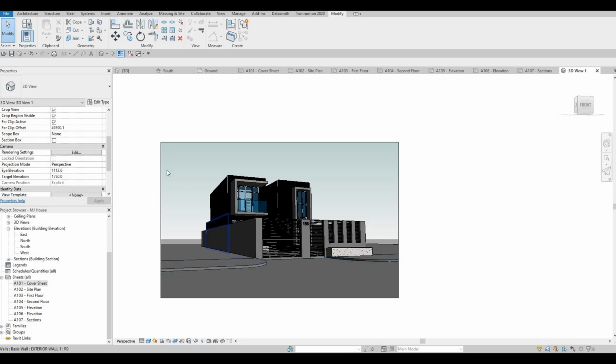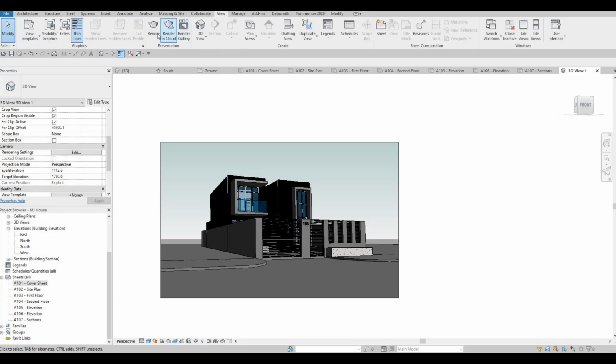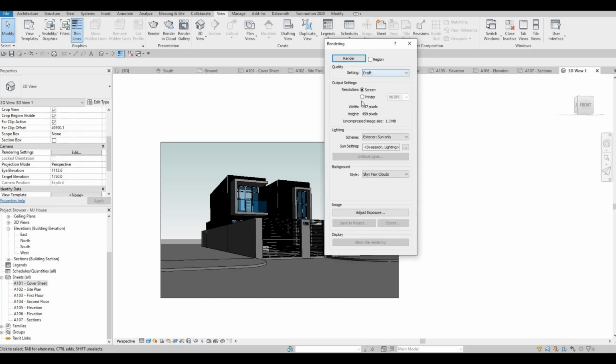What I want to do after that is click right here, rendering. So I could render it, and I'm just gonna render a draft just to see how easy it is to render. But obviously there's different kinds.